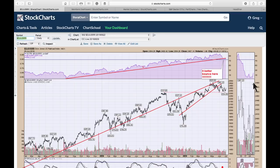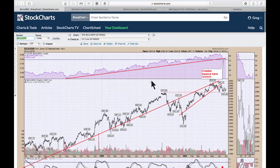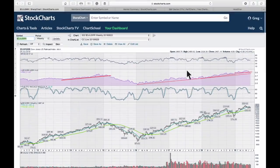The railroads ended the week finally turning up a little bit higher in terms of relative strength, so that was good. Still bouncing off this horizontal level of 2320. PPO gave us a positive cross, so these look like they're ready to try and turn back higher. That would obviously be a big bullish help. On the weekly chart, if it can bounce right here at 50, and you can see it still turned down a little bit on the full stochastic, we're right on this 2-year uptrend, but we're well above the 4-year uptrend. All of that just suggests caution, but if this is going to start to turn up, this is probably a good entry.